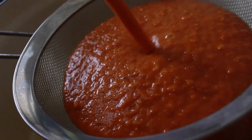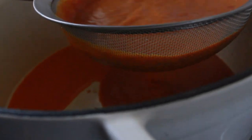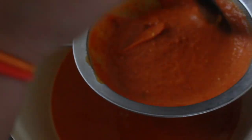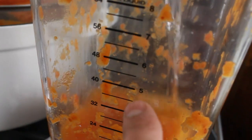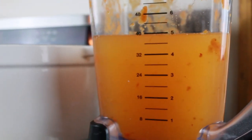We're gonna run it through the colander. We don't want the pulp of this to go in. Next, in the pitcher where you blended it, you're gonna add 5 cups of water. We wanna make sure we get everything. Now run that through the colander.